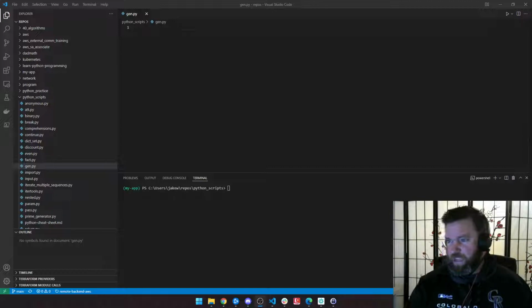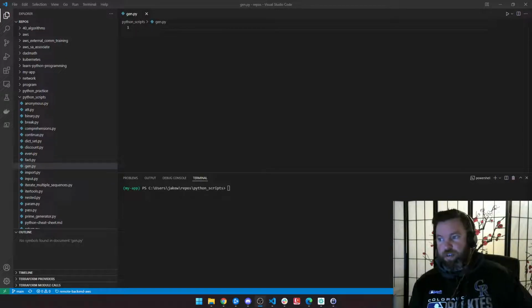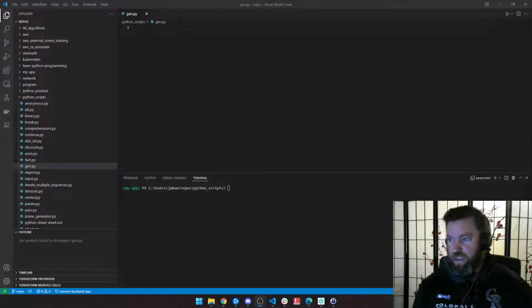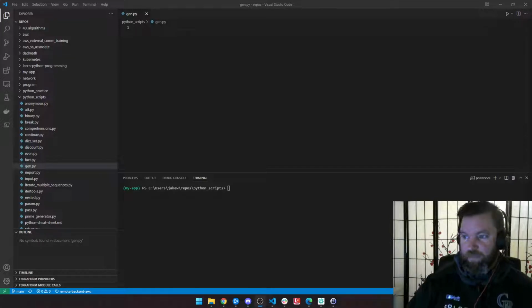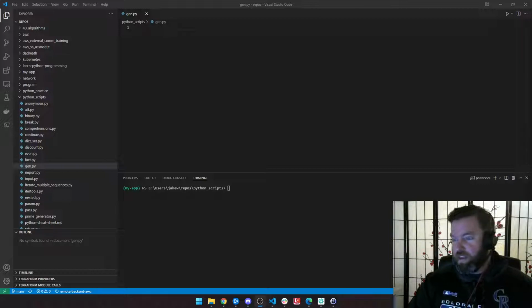Generator functions behave like regular functions, except for one difference. Instead of collecting the results and returning them all at once, they are automatically turned into iterators that yield results one at a time when you call next on them. So they're automatically turned into their own iterators by Python. It's kind of theoretical, so I'll give you a little example.